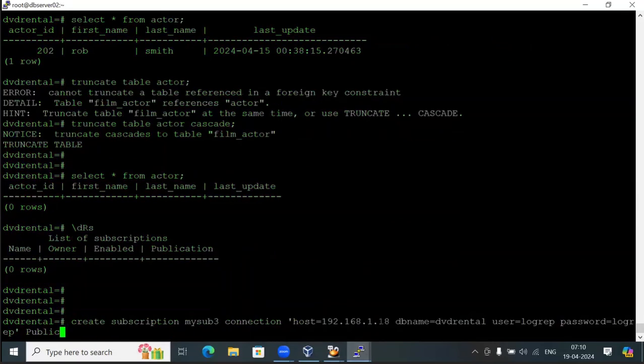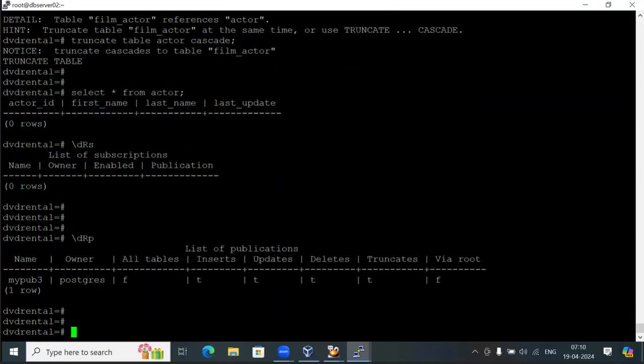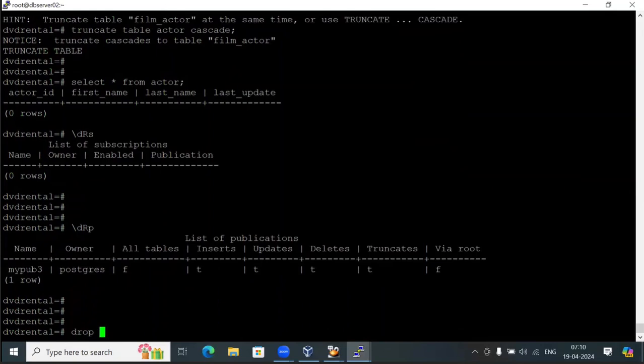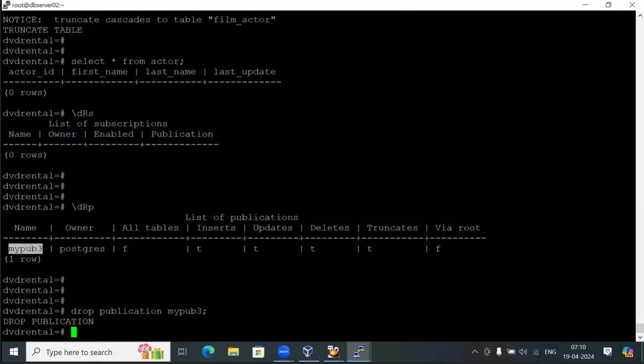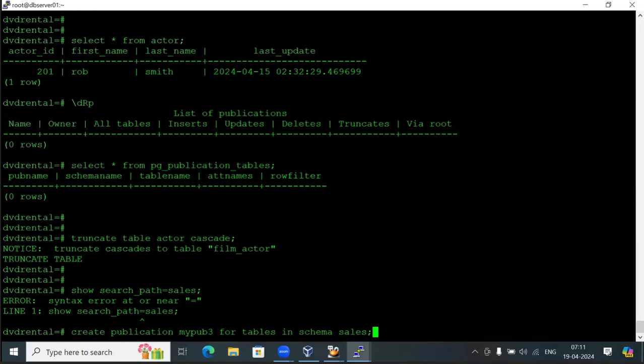So let me see if I have any /trp. Yeah, maybe here we have created. Let me draw this because of the publication name. Yeah. So let me do the same command, whatever we did here. By mistake, I'm doing everything in the target. Okay, so what command did we use? This is the command which we used for the publication, right? So let me add this.